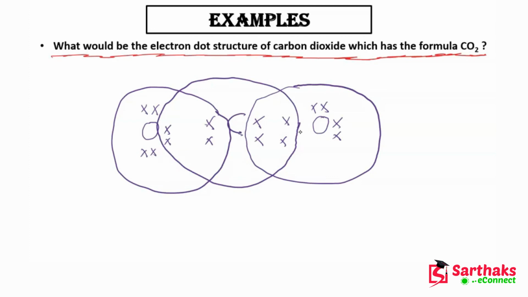Now guys, one thing you have to notice is that there is sharing of 2 pairs of electrons. This carbon is sharing its 2 electrons and this oxygen is also sharing 2 electrons. Because there is sharing of 2 pairs of electrons, it is a double bond, and this double bond is shown by these 2 lines. And here also you can see that there is a double bond between this carbon and this oxygen, because 2 pairs of electrons are shared. I hope guys this point is clear to you.